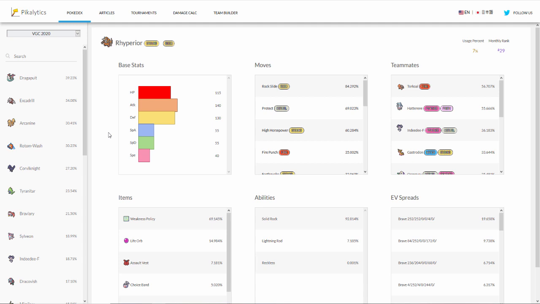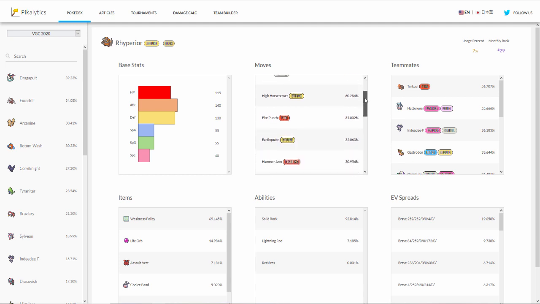So again, another Pokemon that you can run under Trick Room. And then we can see the moves right here. At number 1, we've got Rock Slide, Protect, High Horsepower, Fire Punch, and then Earthquake.